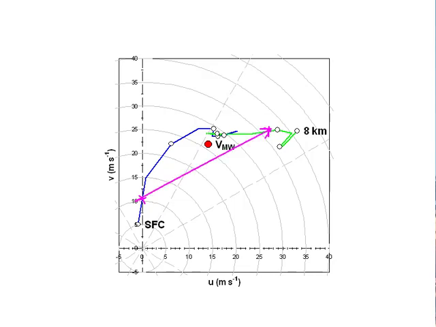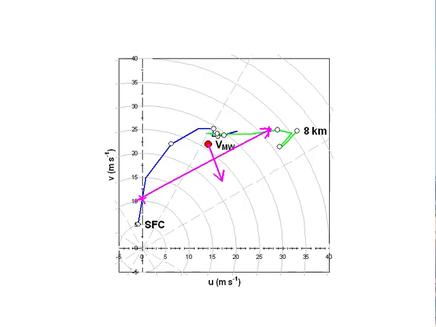There's our boundary layer to 6 kilometer shear vector. Again, this is just based on the results of our study. That's why we chose that layer. And then the next thing you want to do is draw the propagation vector for the right moving supercell. To do that, you start at the mean wind, and then you go at right angles to that shear vector toward the right. In this case, we want to go about 7 to 8 meters a second.